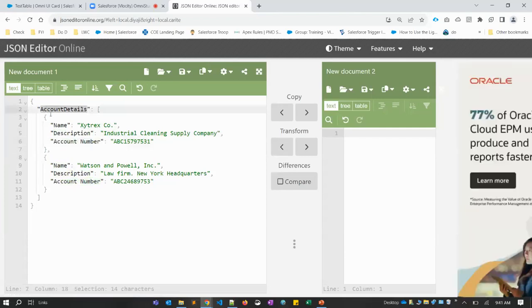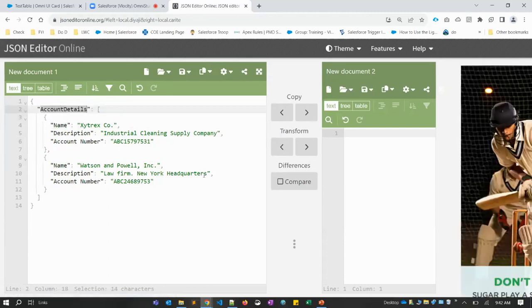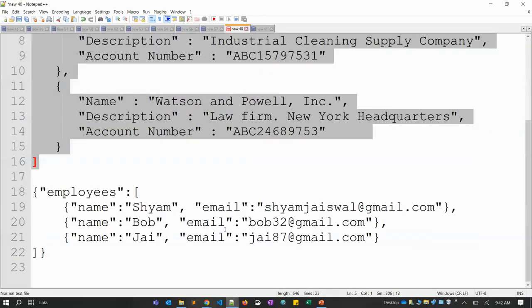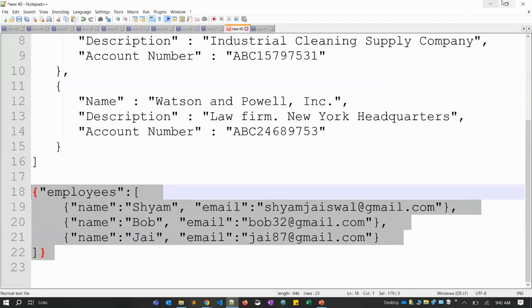So account details consists of two records. We know it is a node, but in this scenario it is a parent node or root node, because there are some child nodes also. Root node means the first node. The first node in this line, this is the line, right? This is the first node, the parent for these records. So we can consider it as a parent node or a root node. Let me take one more example. I have one more example here.